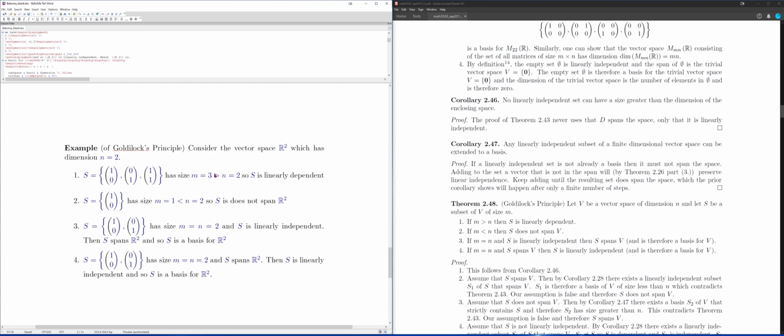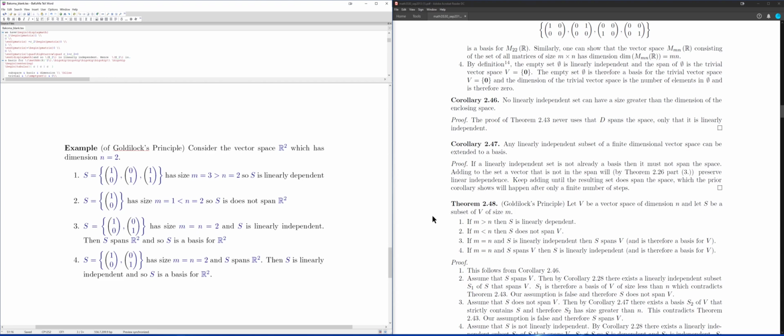Okay, so for example, I have this subset over here with 3 vectors in it. Well, you could do it the hard way and use the definition of linear independence to check whether this is a dependent subset or not. Or you could realize that this vector you can get by adding these two. So these vectors are dependent.